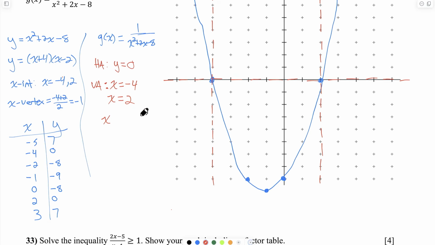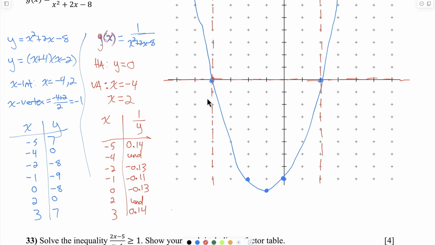I'll make a table of values by keeping the same x values as I did for the quadratic, and then just do the reciprocal of the y values. So in this table I'm making in red, those are the points for g at x. I should have written g at x in red here. And I can get those points by just doing 1 divided by the y values I got from the x squared plus 2x minus 8 function, because g at x is just 1 divided by that function. So I'll just do 1 divided by each of the y values I got in the blue table.